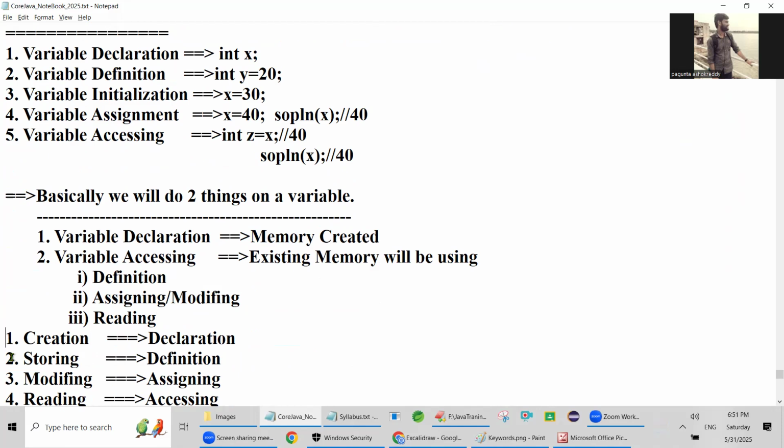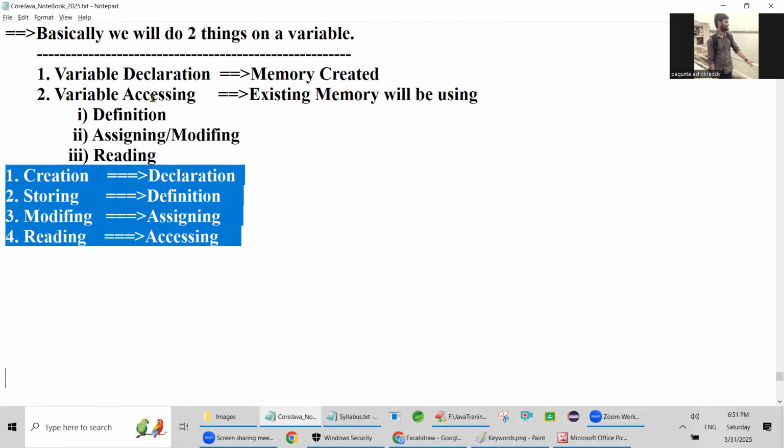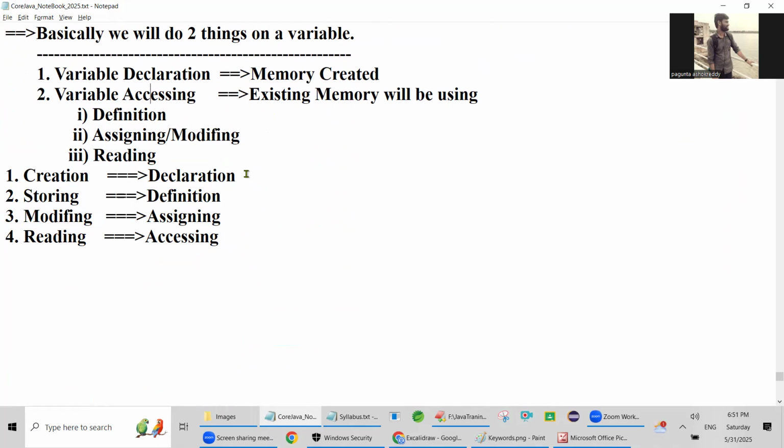Creation means declaration. If you write int x, 4 bytes of memory are allocated. This is the declaration, the creation.